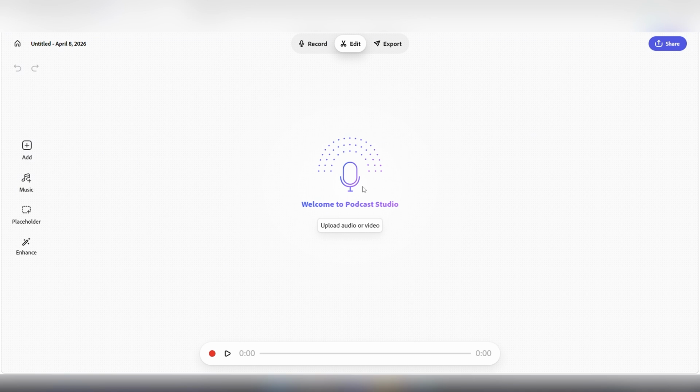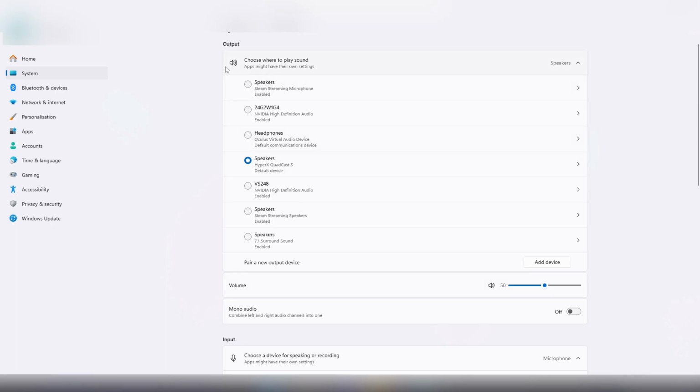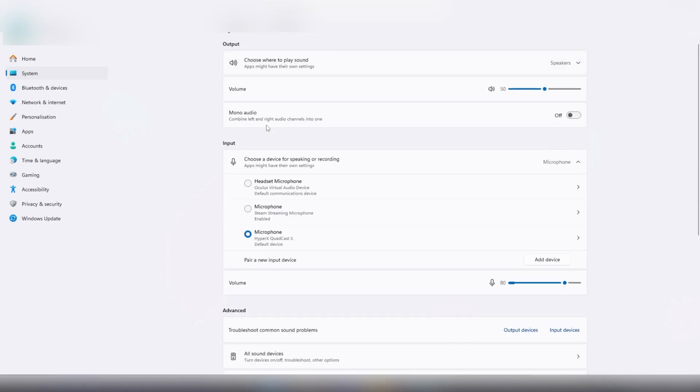From here, it's really important that we have the right microphone set up. Now, unlike other applications you'll see in this video, it chooses whatever's the default on your device. For me, if I navigate to the bottom right and press on my sound settings, it will open up this page here, and I can see my output settings as well as my inputs. Now, I have a microphone selected, so it's going to use that microphone. It's really important that you make sure this is selected before you record anything.